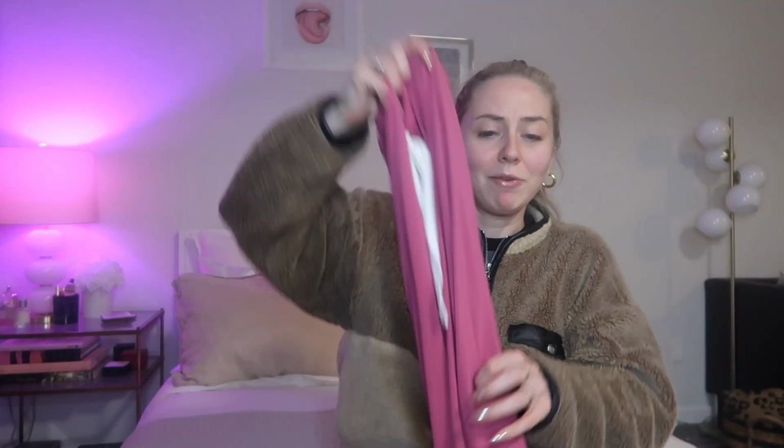So it's fine for my purposes of laying around the house. But I think what I want to do is get the charcoal color in a small, because I also feel like the charcoal I could wear out and about, like wear them to Target, and it's less of a weird thing. Although I guess you could wear these to Target too. I don't know, it's up to your preference and whatever you want to do. But I could totally see if you're a mom and you want to get your kids ready for school, and then you have to actually bring them to school or drive them to school. If I were a mom, I would just wear these to sleep in and keep them on.